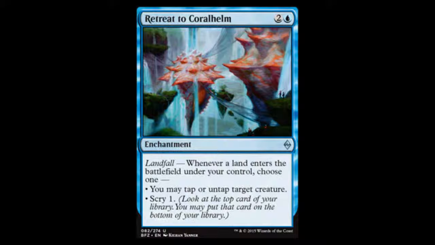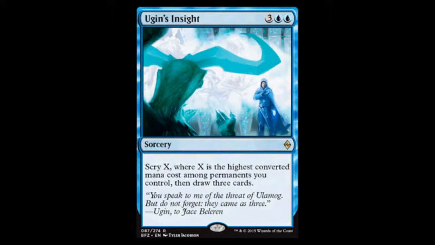Next up we have Ugin's Insight, 3 blue for a sorcery rare.